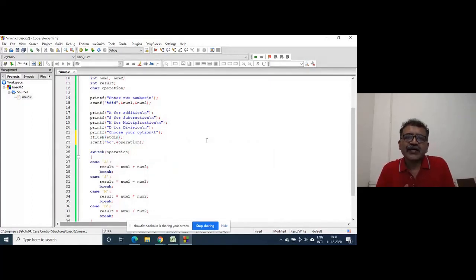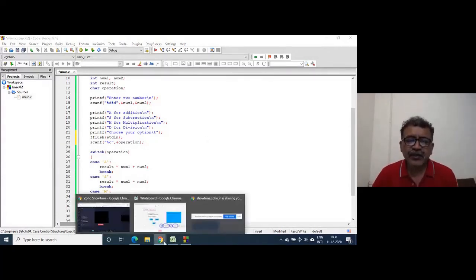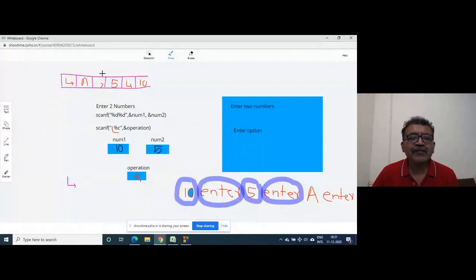What is this stdin? Stdin is the buffer memory of the standard input device, whatever is there in the buffer memory. What you are telling it is to flush that.